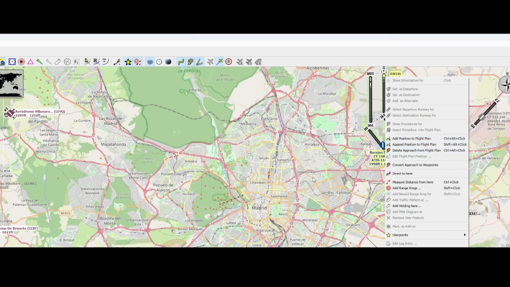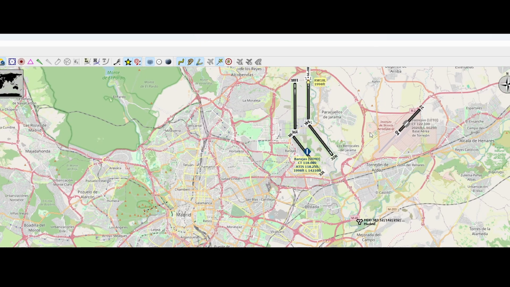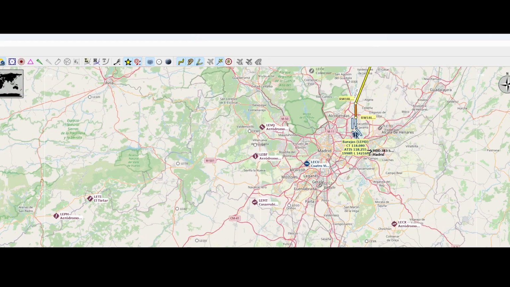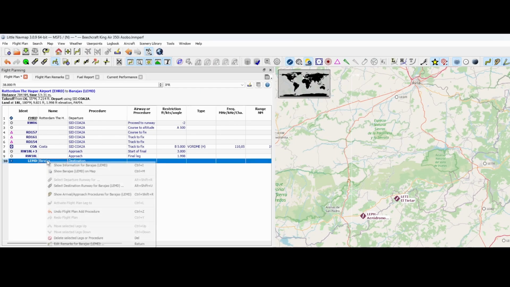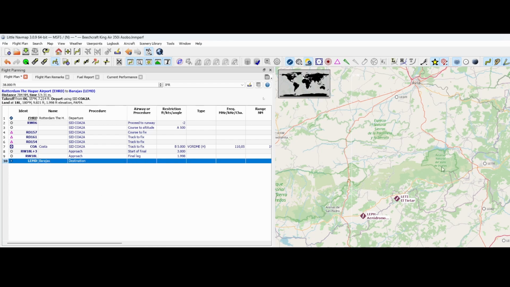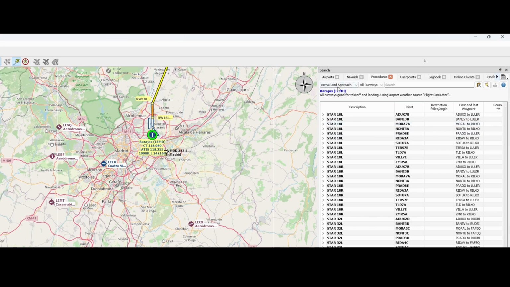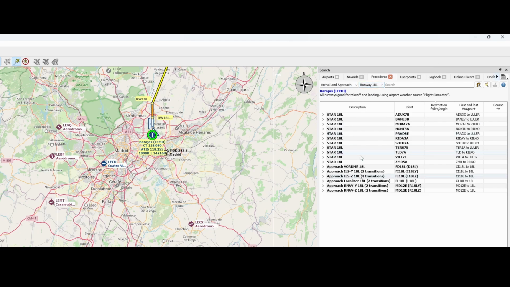And based on that, you normally would have an option to say, okay, hey, show me the information here from the runway. In this case, I'm going to do it a little bit different because I can also say right click on the flight plan itself and say show arrival and procedures for Barajas. You can also press Ctrl Shift Enter or Ctrl Shift R from Romeo, but I'm not going to do it for now. So I want to know all the arrivals and approaches, but only of course for that runway which we selected.